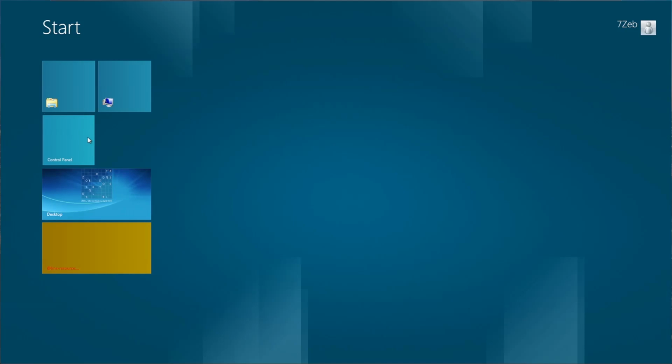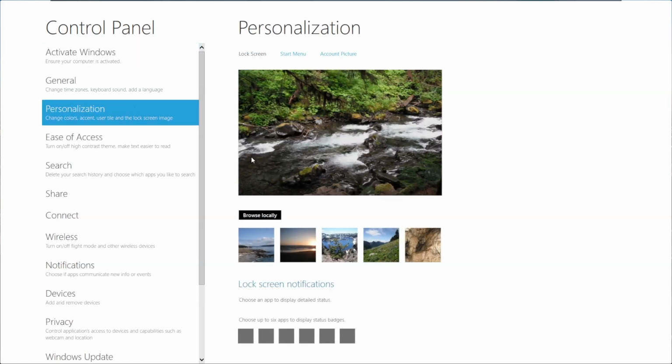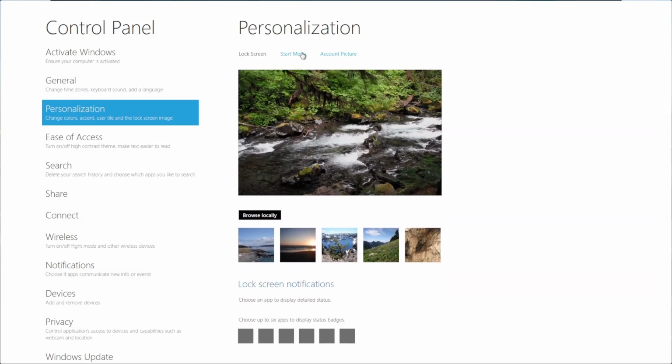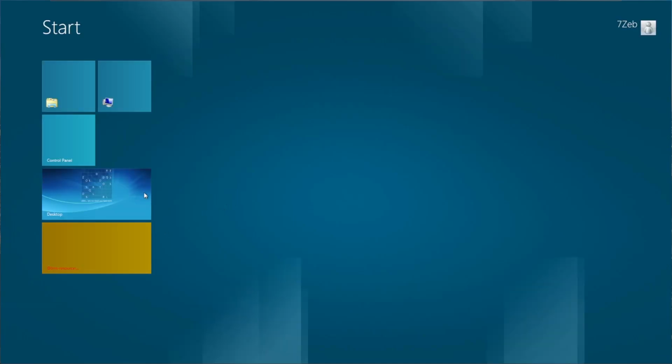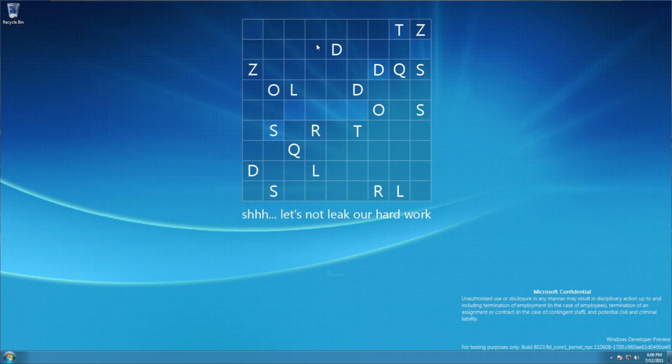Oh my, it crashed. Okay, anyways, if we go back into the control panel, and we go back into personalization, and we scroll down, it doesn't really work, because if we go back to the start menu, it will crash again. Or it'll attempt to load the new start menu, but fail. Anyways, let's see what else there is. Well, that's actually it. So, yeah.